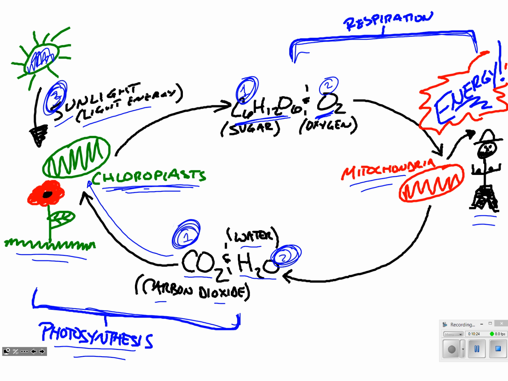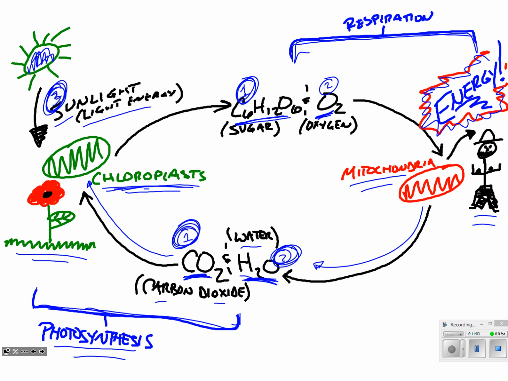Remember, the mitochondria is the power plant of the cell. It provides energy. So in the mitochondria, these two things are taken and broken apart, and it releases energy. This is what the cell will use to live. This is what you use to live. That's where you get your energy from. And it also makes two other things: carbon dioxide, which is CO2, and water. Those two things are released, like whenever you breathe out carbon dioxide. That's a waste product from your cells. And water is a waste product also that gets released from your body.